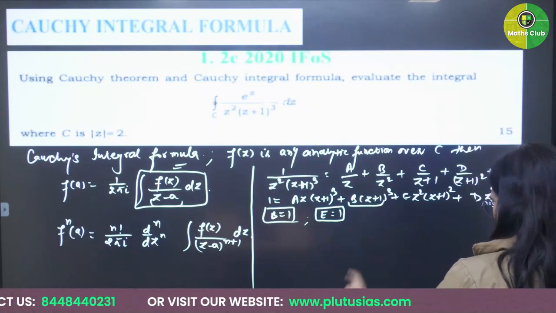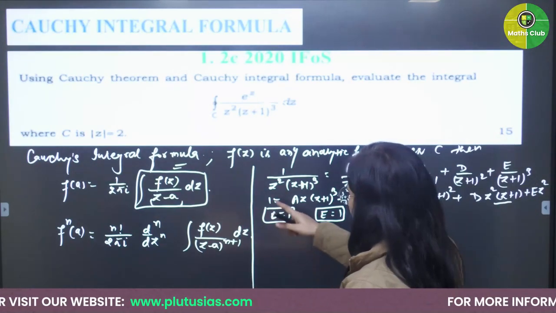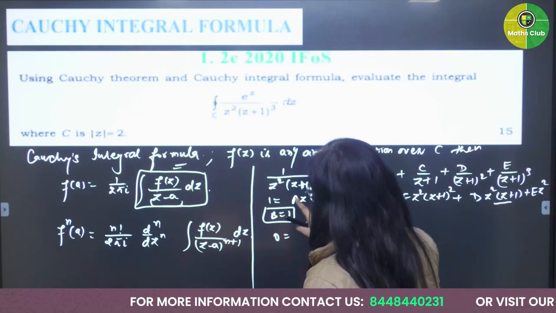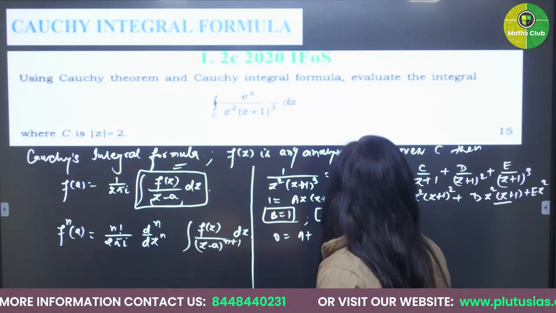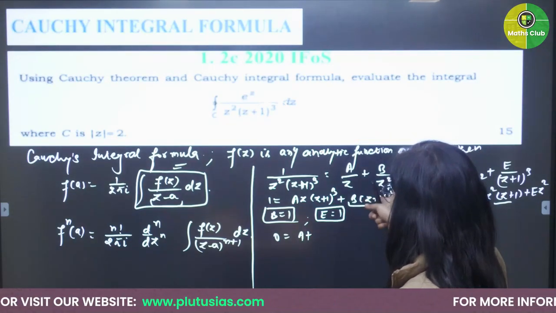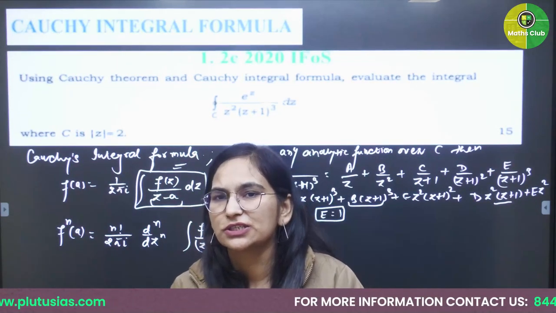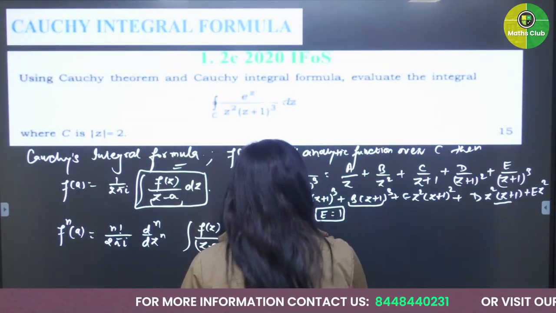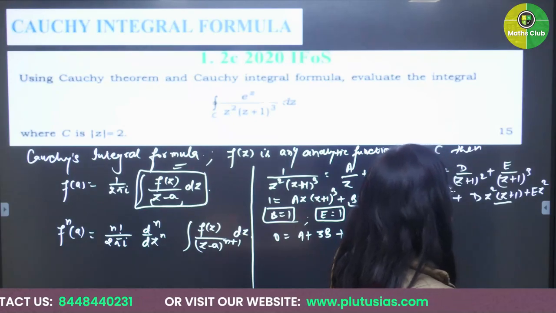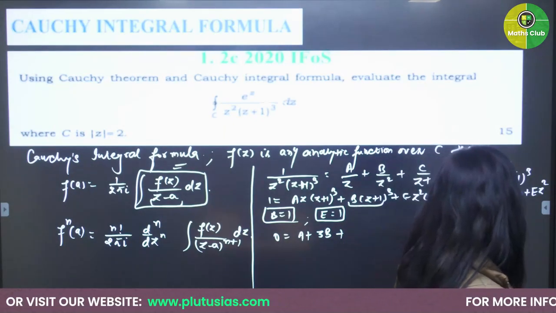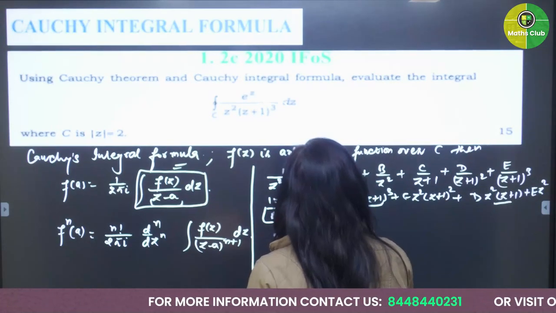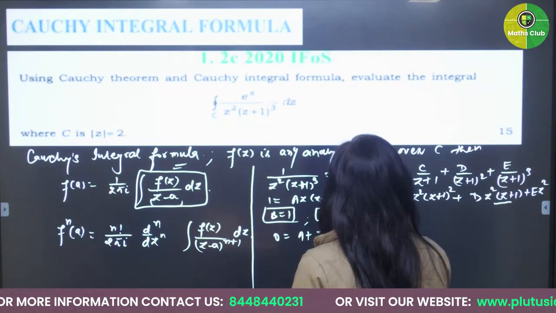Now we will compare the powers of z raised to power 1. On the left hand side, we have nothing about z raised to power 1. On the right hand side, there would be 1 and 1 z hoga. So a plus. From here, you would be getting 3z aega kahi. Haan, jab khologi isko, to z cube plus 1 plus 3z plus 3z square hoga. So it would be 3b plus. From here, you will not get any power of z because z square is involved outside. And from here, also we will not be getting any power of z. So, yahan se kuch nahi aata. So, a is equal to minus 3b and hence a is equal to minus 3.